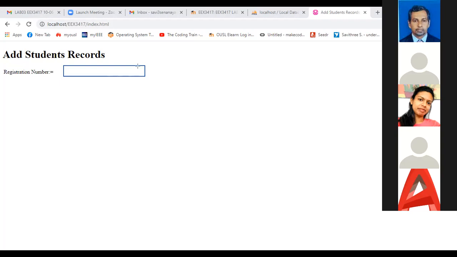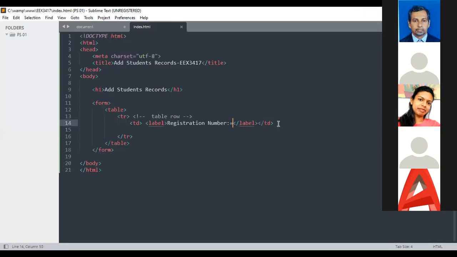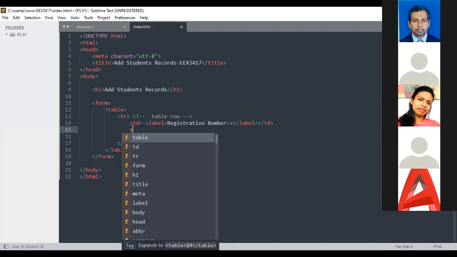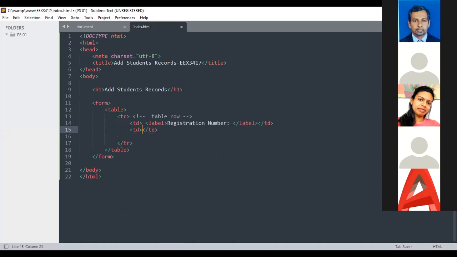Right, so let's add this text box into our web page. Okay, I will clear my drawings and I will open my Sublime. For that, I will get another table data and I will use the new keyword input.